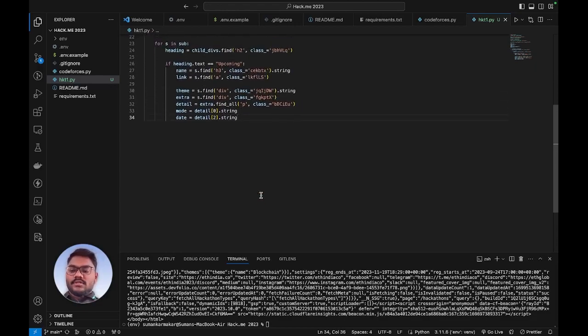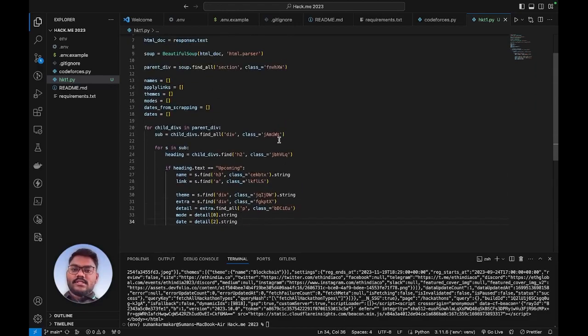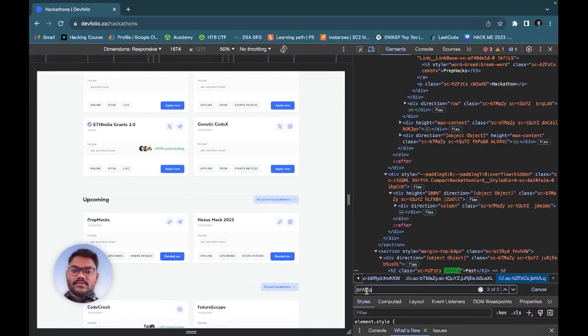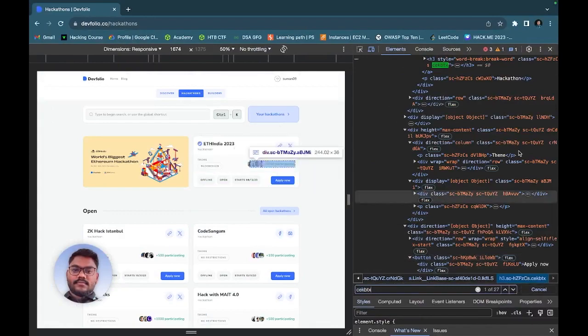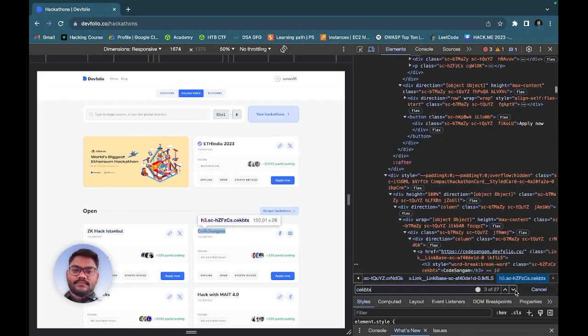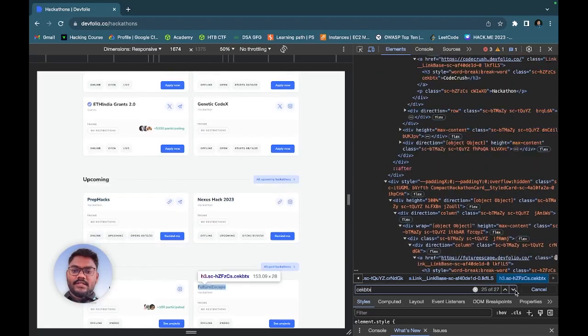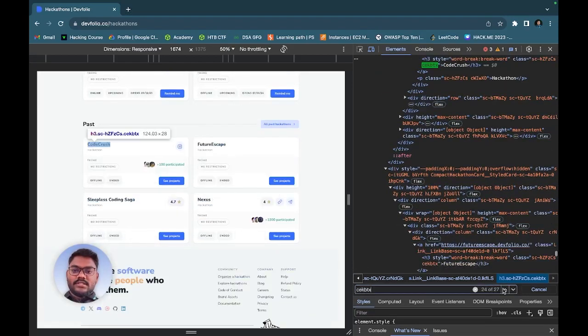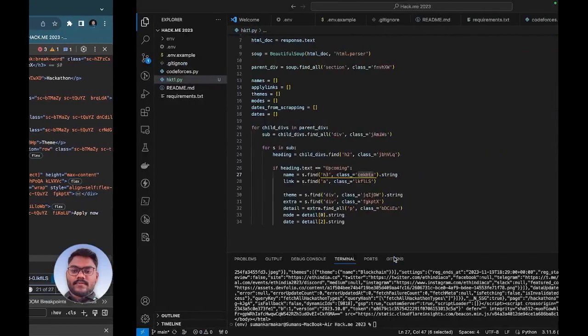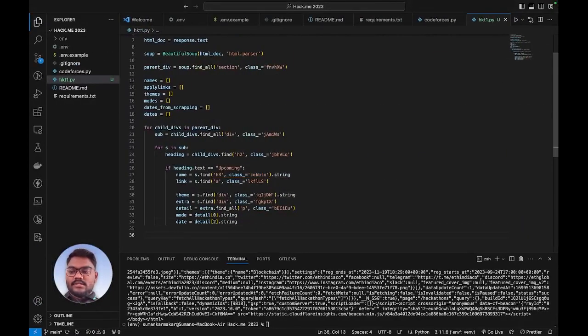Okay, so I've done writing the code. You can see I've written some classes here. As I have checked these classes, you can do the same for the other classes also. If I copy one class and let you see here, you can see that this class is for the name. We're getting the name here, so you can check it for the other classes also. So let's append these things here.